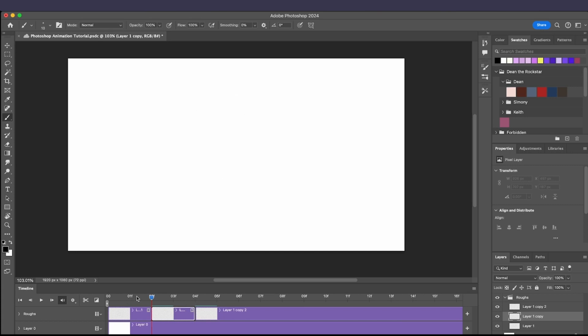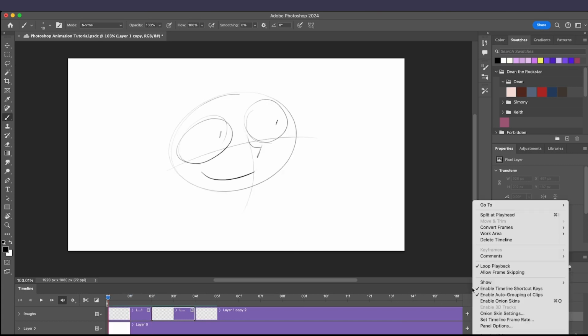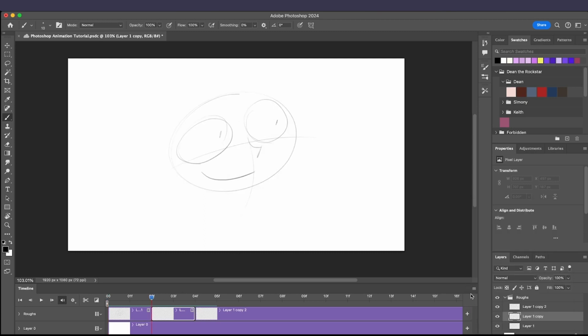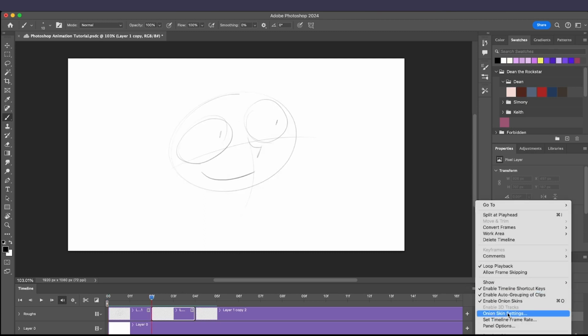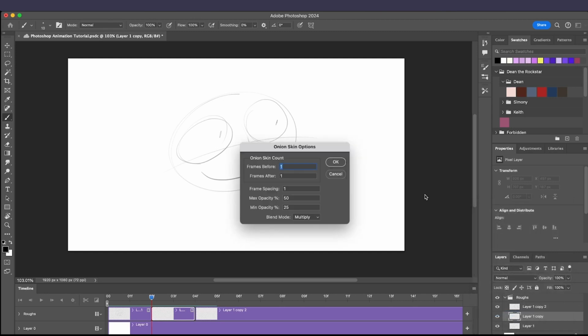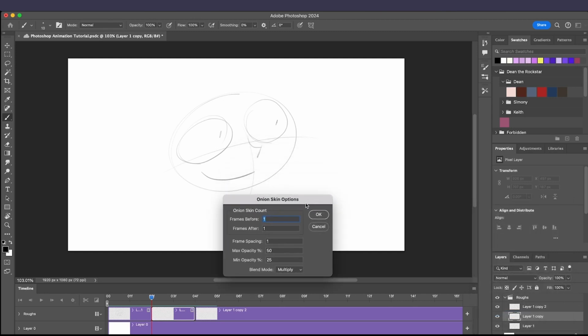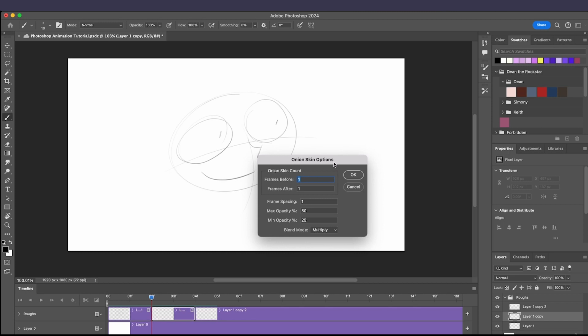And what we can do now is put on onion skin so that I can see my first frame. Onion skins are extremely useful. So we're going to go to your hamburger symbol, and you have all these different settings. You can choose how many frames before and how many frames after you want it to show you, the spacing, and how many frames per onion skin.